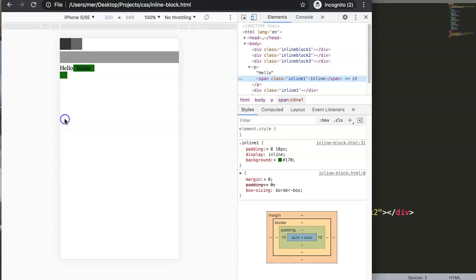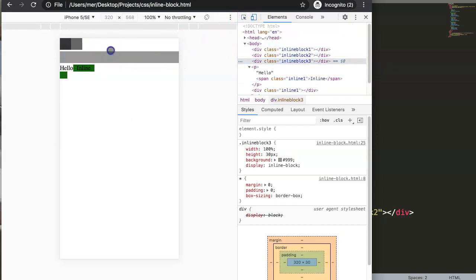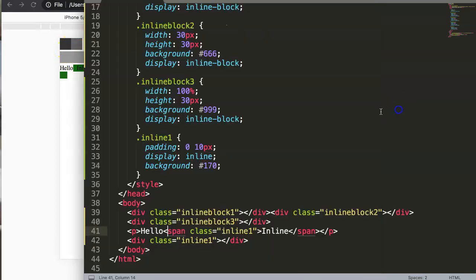This is why this one is useful to understand, but of course many people now are moving away from this and moving more and more to flexbox. However, I will cover that in another video, but this is very important to understand here. Same here down, it creates this space because of the enter, so there's a line break basically, which is considered as a space, very similar to inline. So this is the most important part to understand.